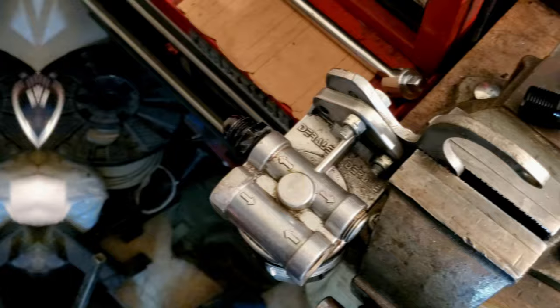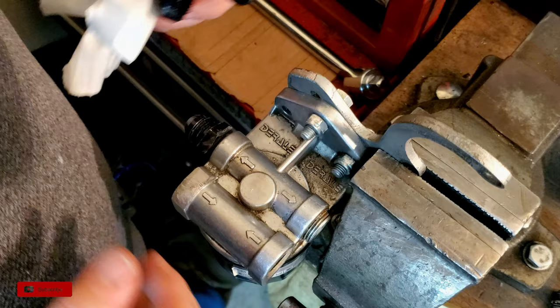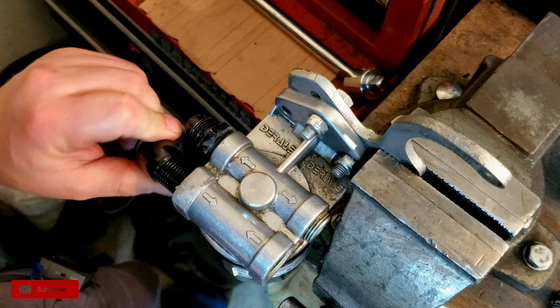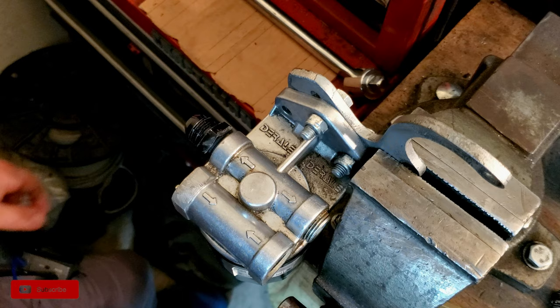Yeah. So you say you want to install a full flow 90, do you, Jay? Well, the only problem with that is you're going to have to remove the straight fitting because, oh yeah, we're going to run into some hitting going on here. Is that the right size? It is. It is beautiful. Okay, so what does that mean? We're going to have to take this bad boy off and then put it back on.